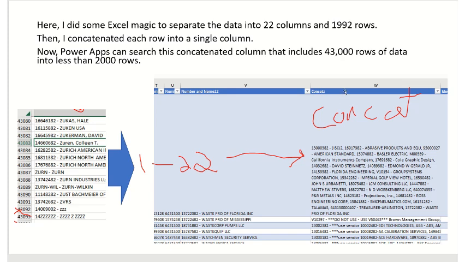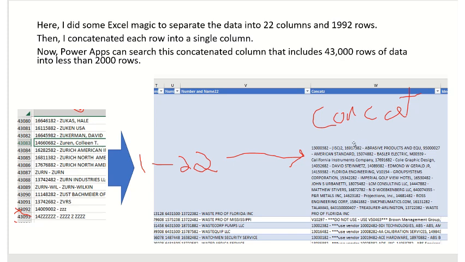And I made a 23rd column that concatenated all of those values from a row into one cell. So now what I have is one column with 43,000 rows of data in only 1992 rows.